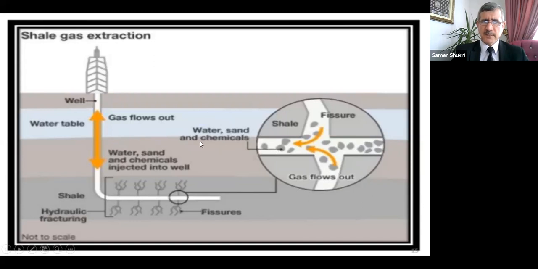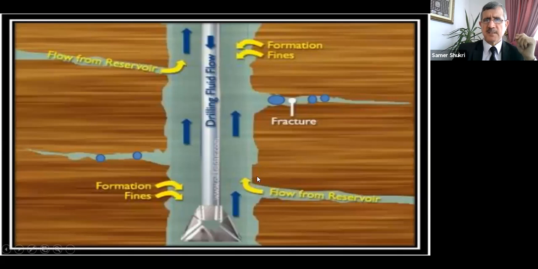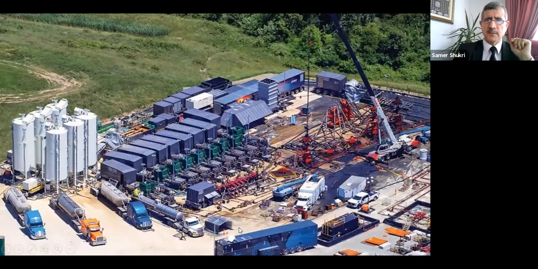You see water, sand. Propellant is a type of artificial sand. So we pump it after making the frac in the formation, and allow the formation fluid to flow from the formation to the well, then to the surface. You see, this is a fracture here, propellant or artificial sand, or sand itself. Then we will allow the formation fluids to flow from the formation to the wellbore. You see, this is a frac operation.